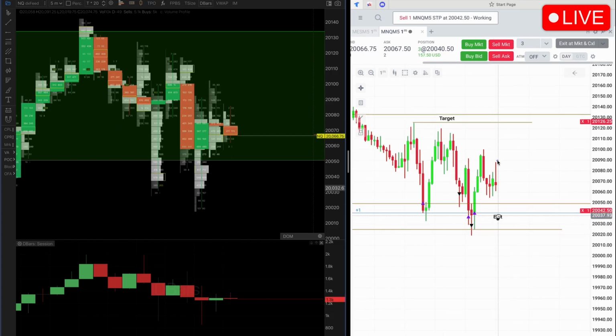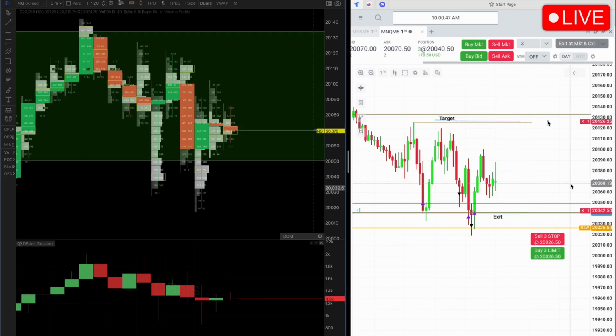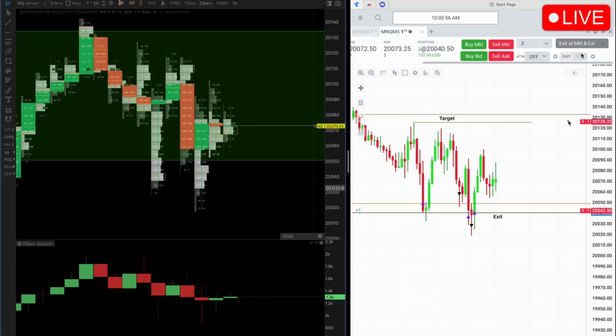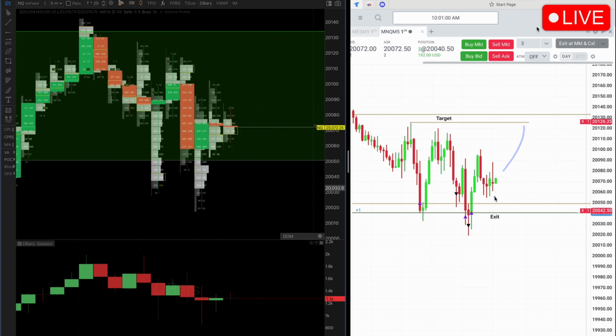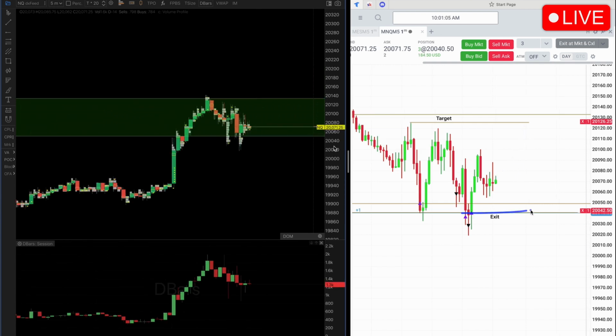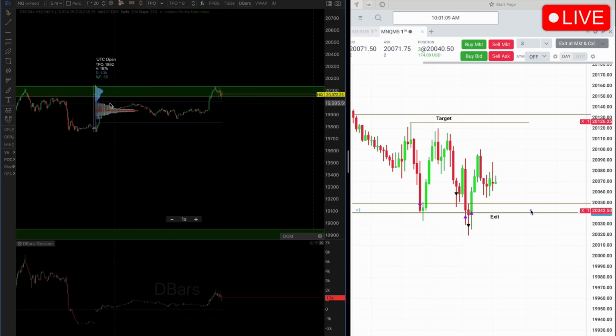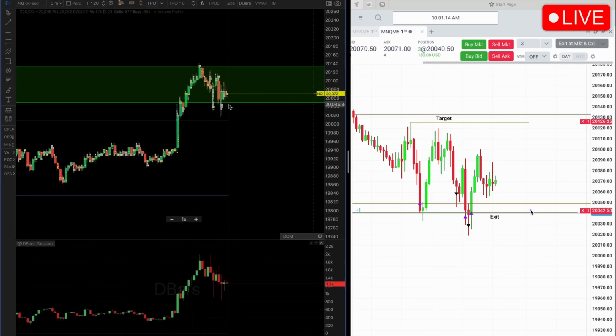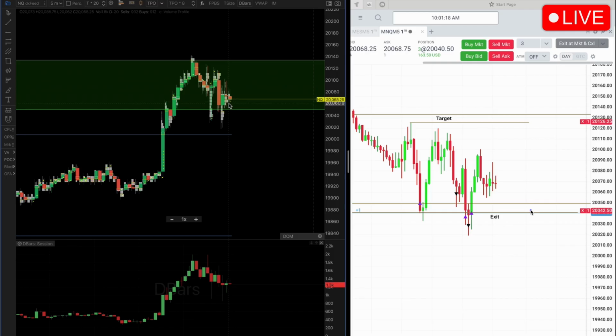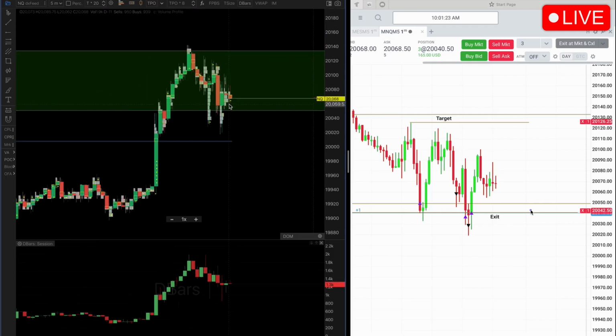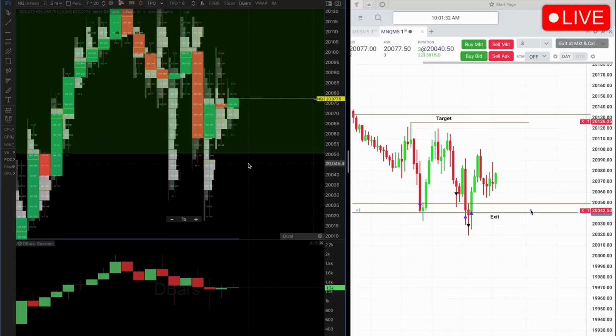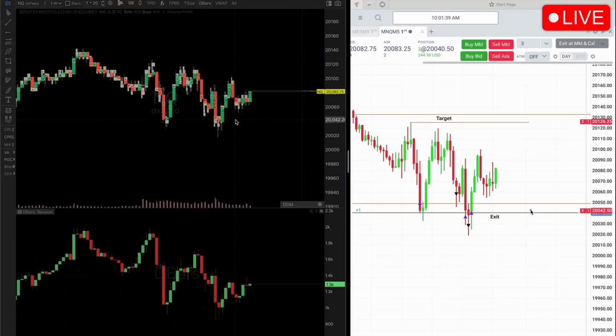So as you can see, I'm patiently waiting here for the market to get to my profit target and automatically take me out of the trade, because I have a limit order set to automatically pull me out for profit if we hit this price point. And I also have a stop loss set at break even at this point to automatically take me out of the trade if we send it to the downside. So at this point, I don't need emotions to take over. I can let the market do whatever the market's going to do, and I'm going to be okay and satisfied with whatever the outcome is, regardless of if I make money on this trade or if I don't.